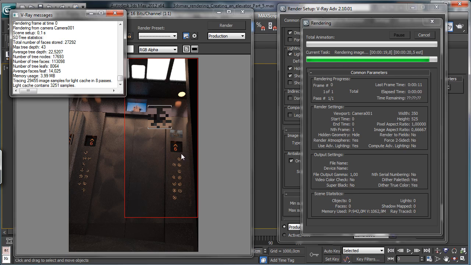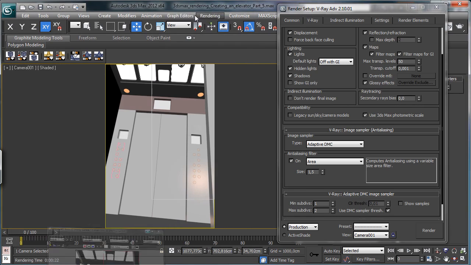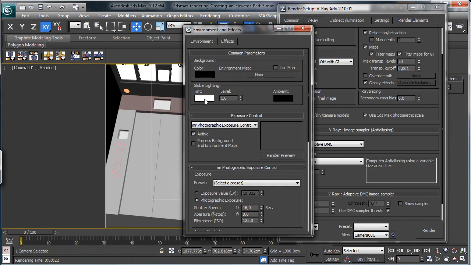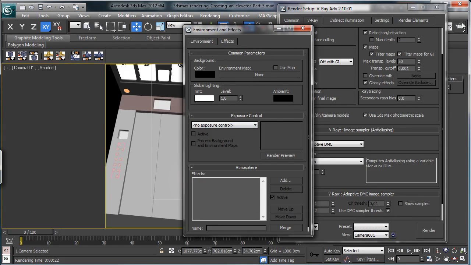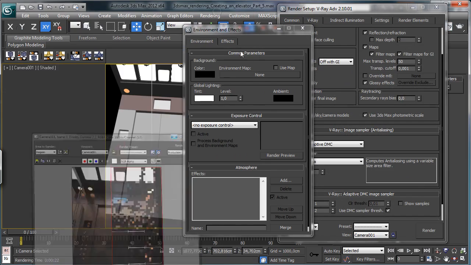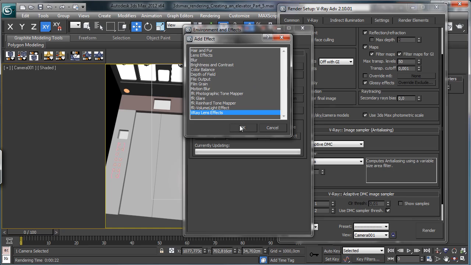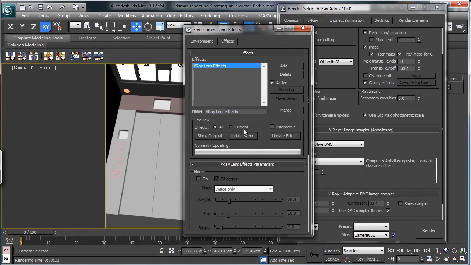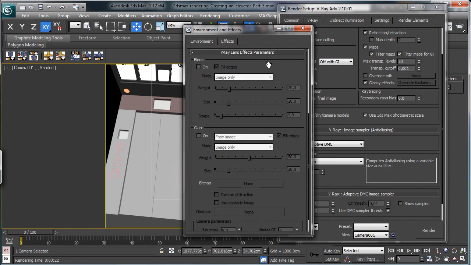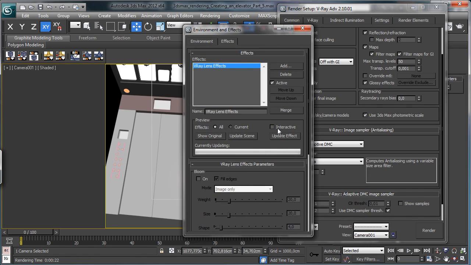We saw that using Mental Ray we can have the control over the bloom and the glare, and we can do the same inside V-Ray. Sorry, we have to remove this one, so we have now to maybe fix stuff. Okay, everything is okay. We can go inside the effects, and we have the V-Ray lens effects, and you see that we have the bloom and the glare, and we have the possibility to control everything there.